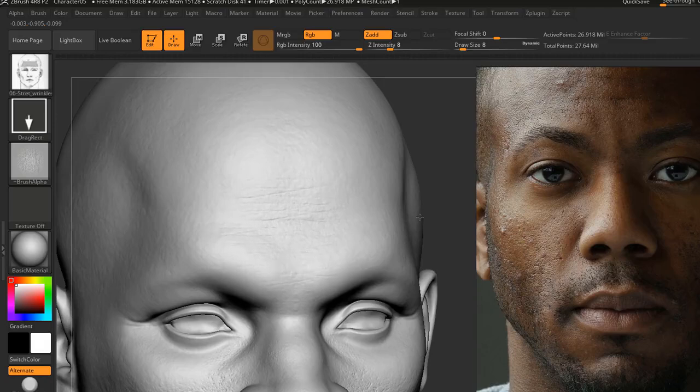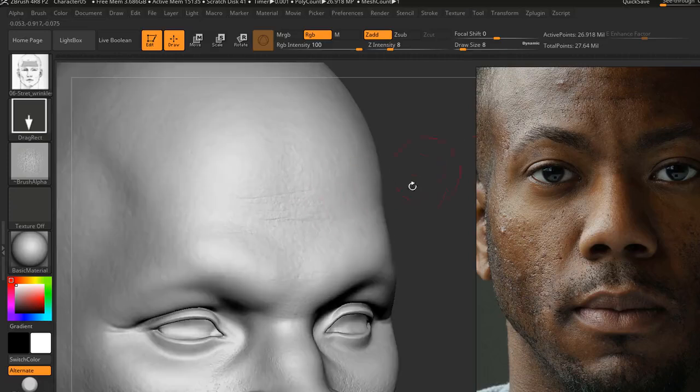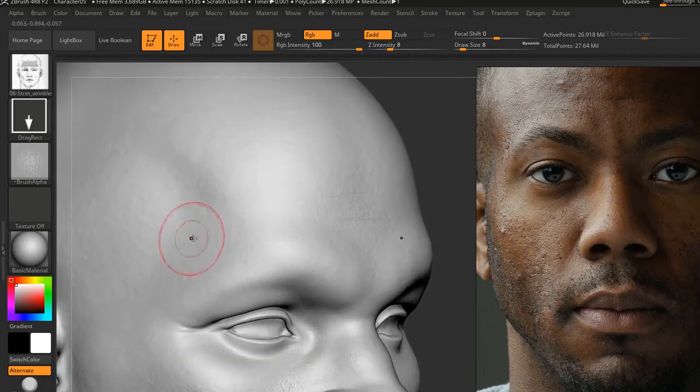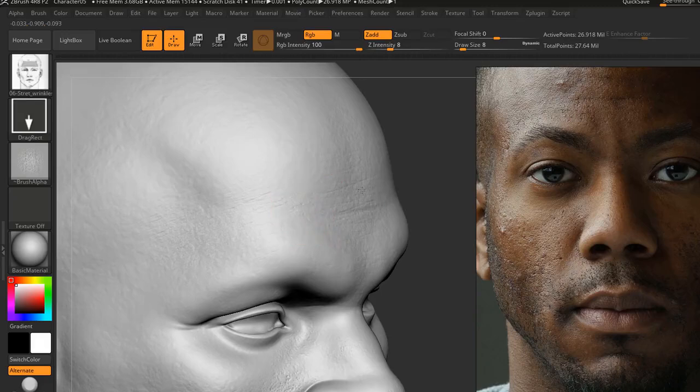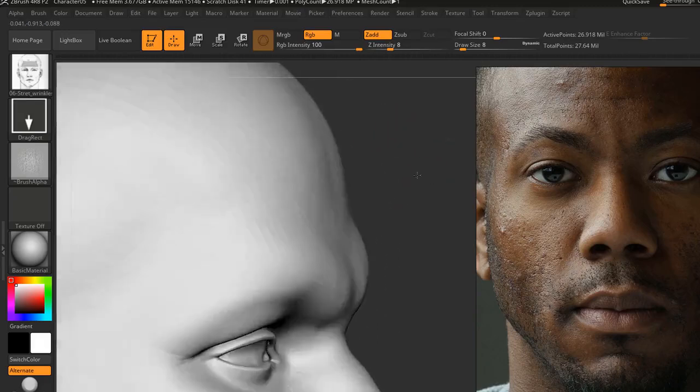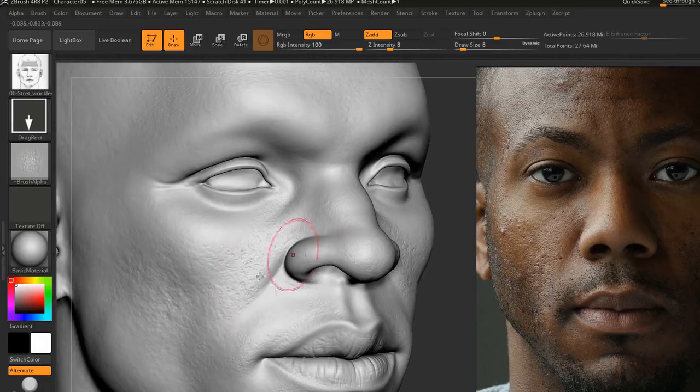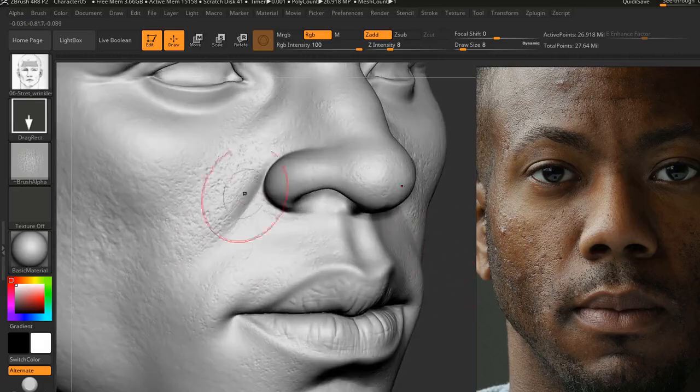Very important to have on this area. And on this forehead area you can see directional wrinkles. Let's press X. So I'm going to use that same alpha here to get some directional wrinkles. Okay, something like this. And again you can use that same alpha on other areas to get the directional wrinkles, kind of very fine wrinkles, you can say.